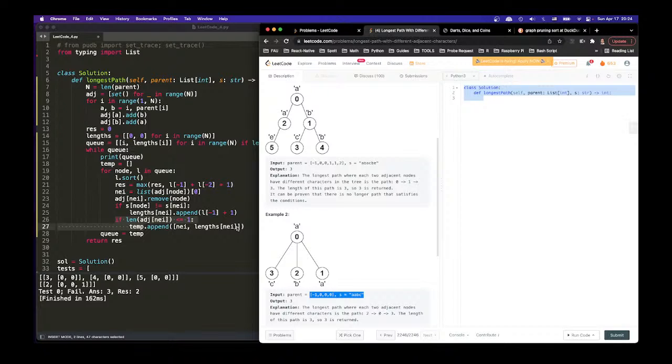A neighbor is not visited, then we push this one in. If neighbor has been visited, right, then we don't push it in again.